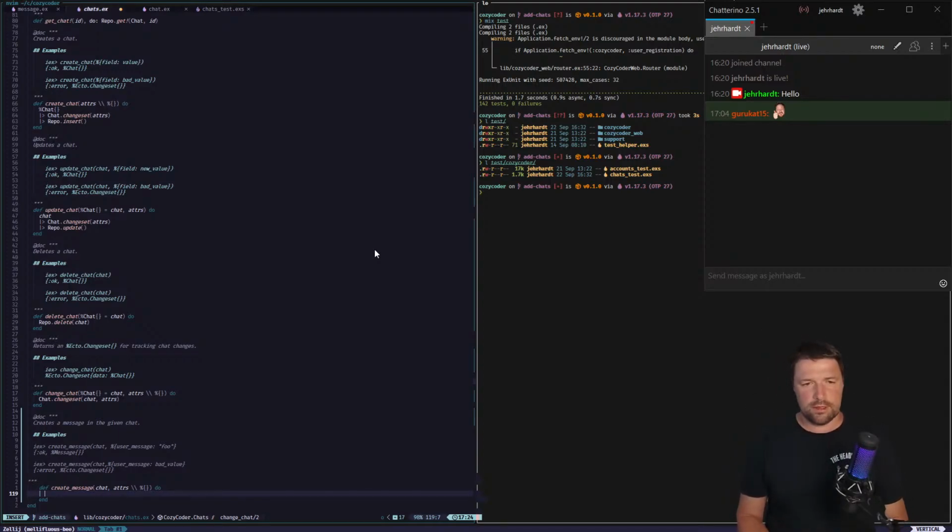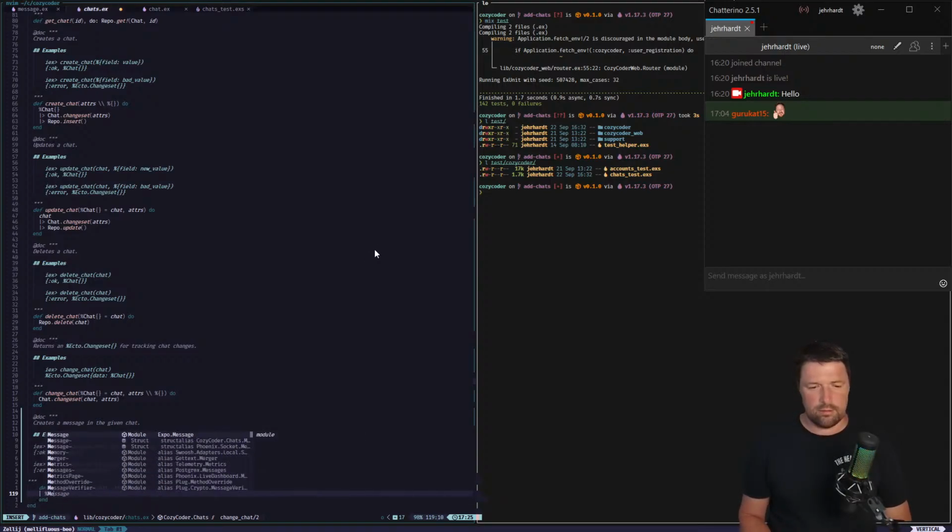So what are we doing? Well, basically we do the same as the create chat message above. We have a new message struct being created.